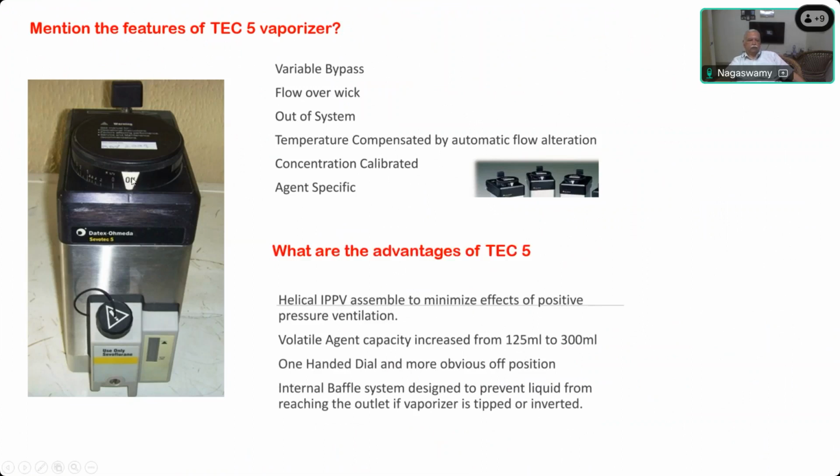Just press this white button and rotate. So you can use it with one hand, contrary to the earlier models where you have to press the lock separately and then rotate the handle and the dial setting. And there is an internal baffle system designed to prevent liquid from reaching the outlet.